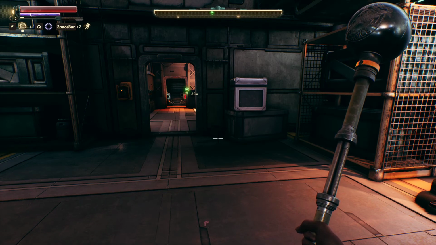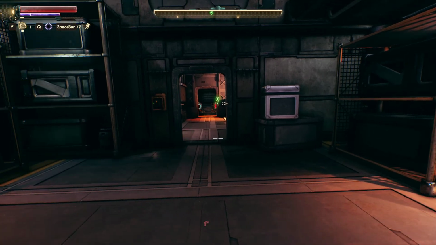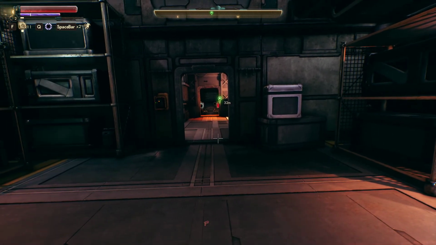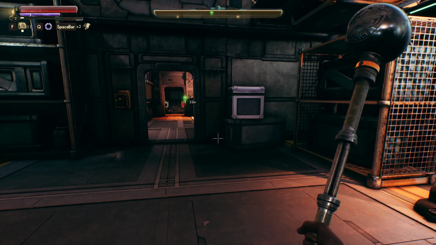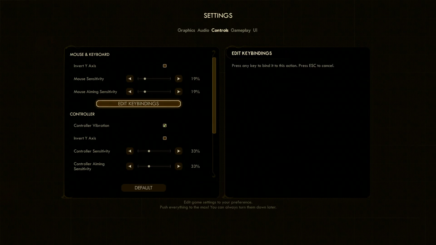I wonder if it's even possible to disable the button completely, unmap the melee button. I didn't even think of that. I should have thought of that earlier. Let's just have a quick look. Key binding.